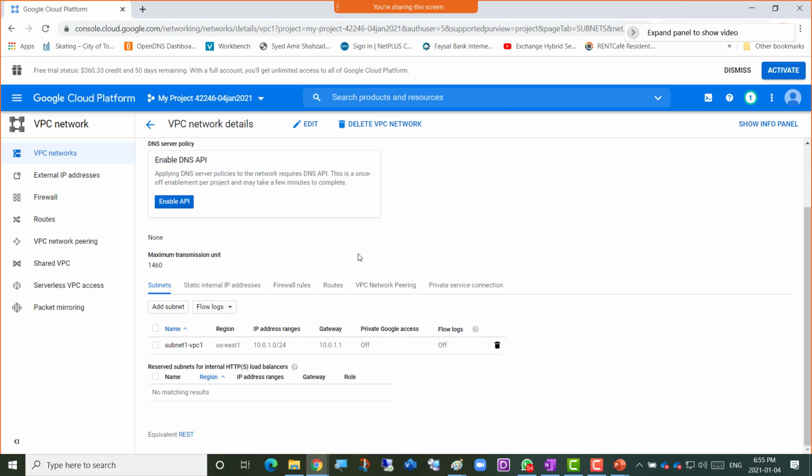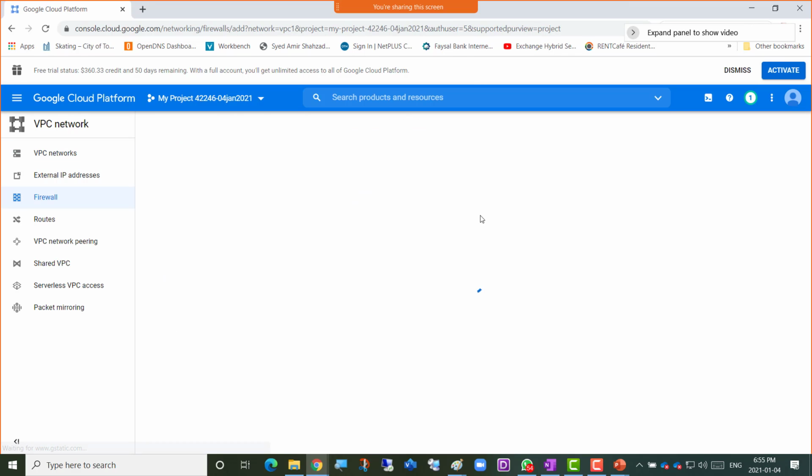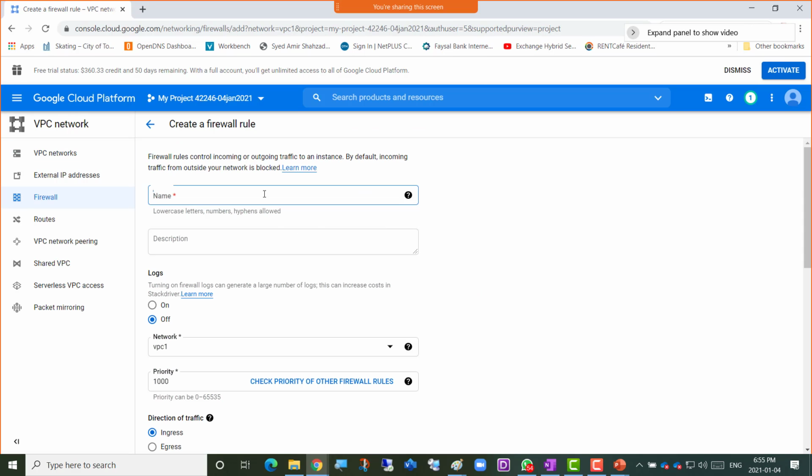And once we go down to the VPC1, then there is VPC network peering. Oh, sorry, why am I going there? Firewall rules, and then add firewall rule. We have done that before as well. So add firewall rule, and that is 22 ICMP 80.